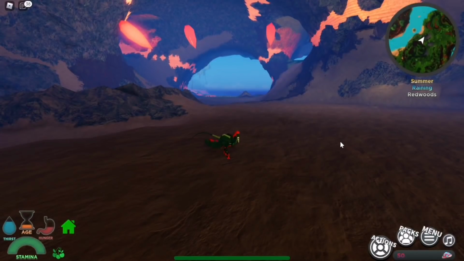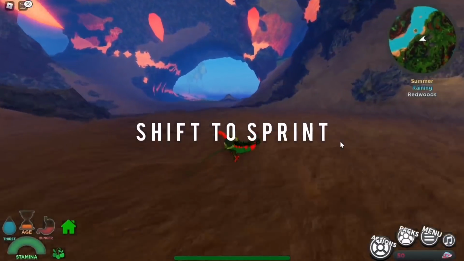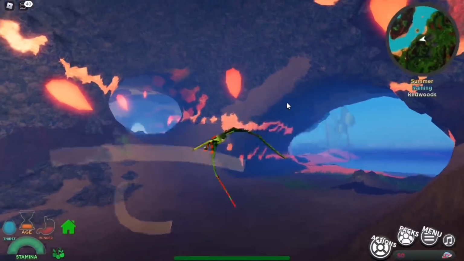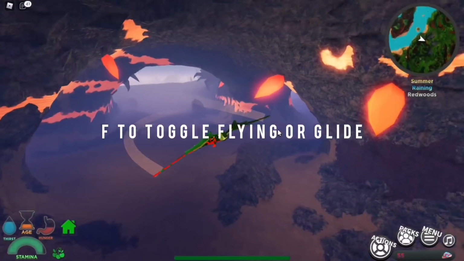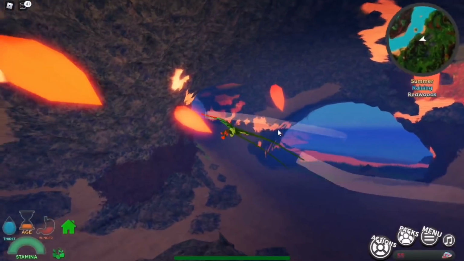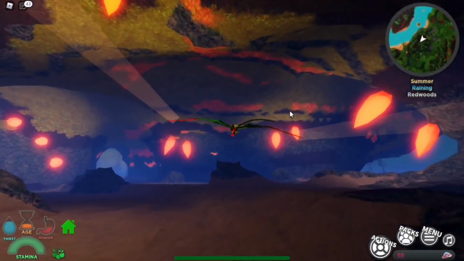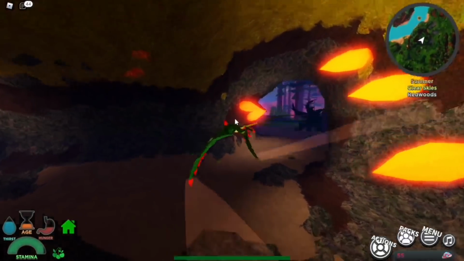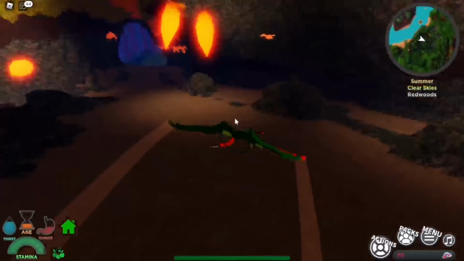So basically to move, like most games, it's W, A, S and D to move around, shift to sprint, spacebar to jump, or in this case fly, and to toggle your flying you just press F, and it means you glide. Every single time you fly or sprint, it will take down your stamina bar, and I would recommend you just pace your flying by pressing F every once in a while, and it means that you will just glide around and gain speed, and it's pretty cool.